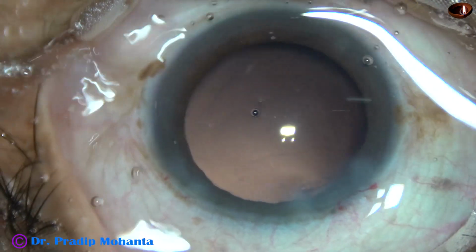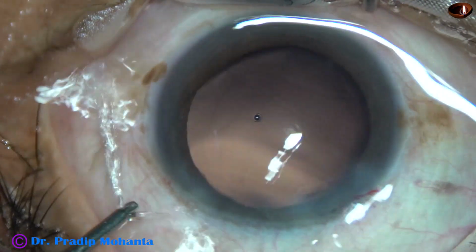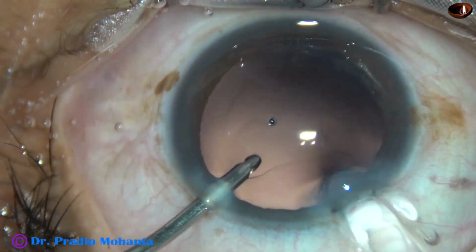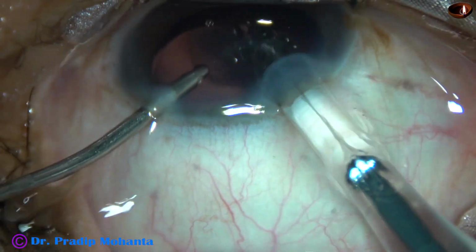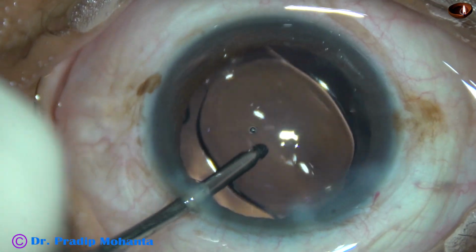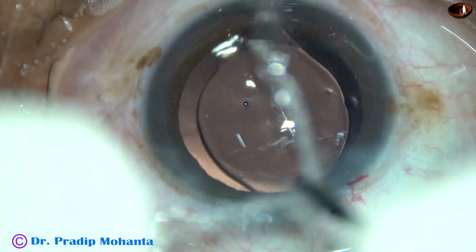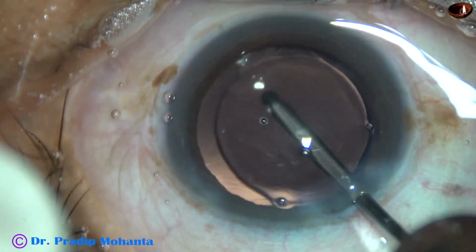In this case we are going to use a B cartridge to implant the lens, so I enlarge the main wound to about 3 mm. Now this is hydroimplantation of a single piece monofocal hydrophilic intraocular lens. The lens has gone into the capsular bag.